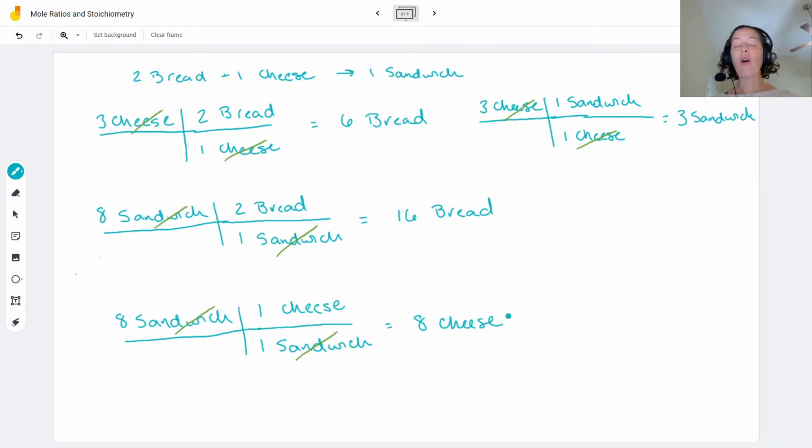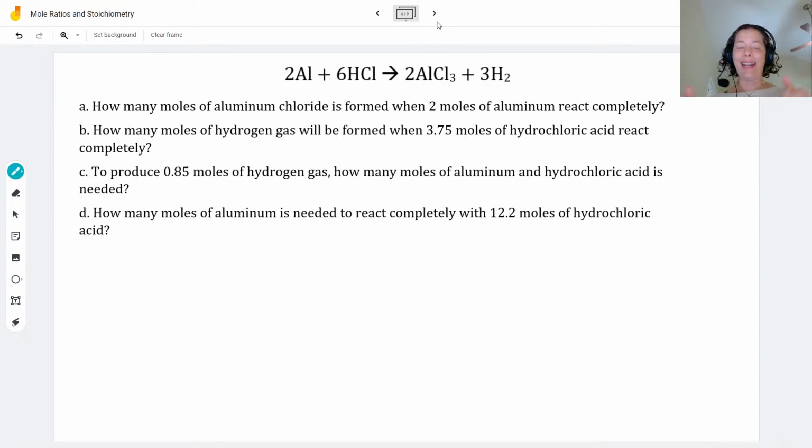Okay, so hopefully you found that very, very easy. I actually am hoping that you found it just a little bit boring because it was so easy, because I want you to take this really boring, this really easy math, and we are going to apply it to chemical equations. Okay. All right, so it doesn't look like there are any questions, which is good. I don't want there to be any questions. I want that to be easy, easy, easy.